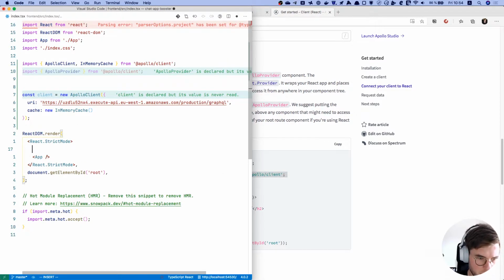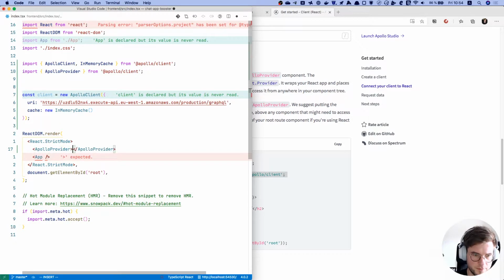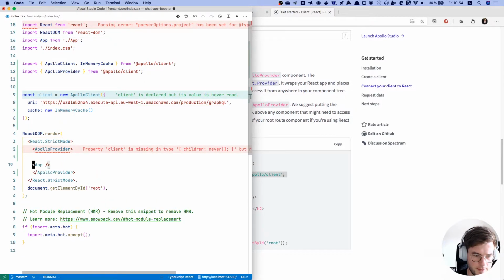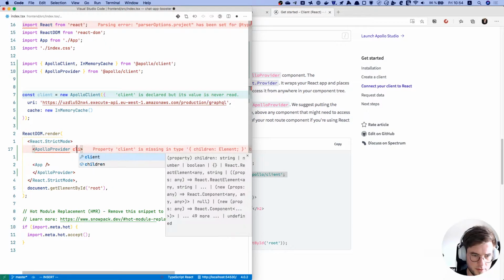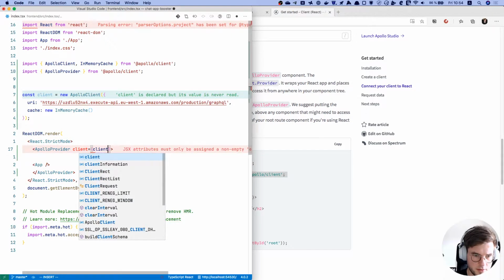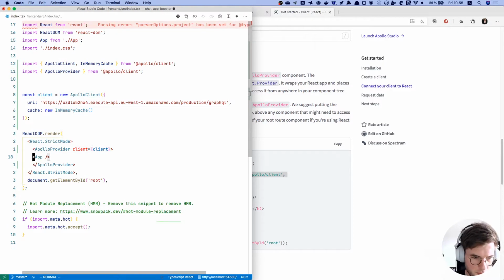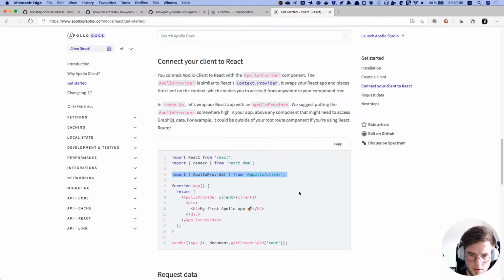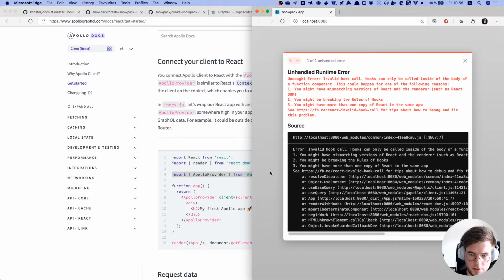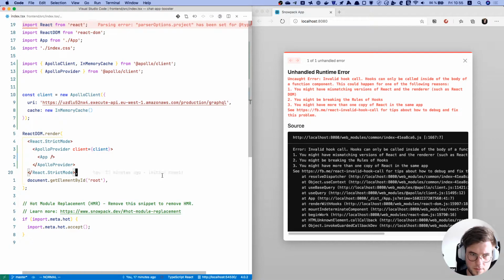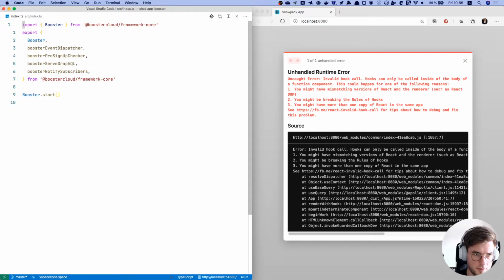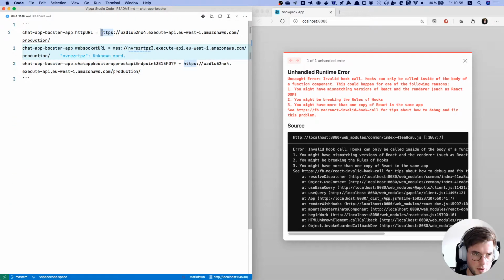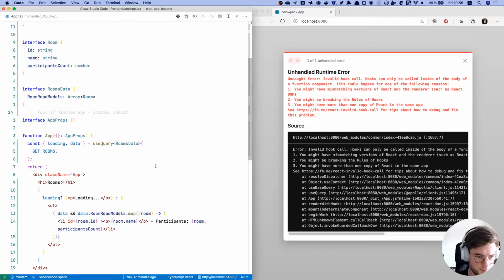And before running the app, I'm gonna create a provider. And need to have a client equal. So what's done now? App text.